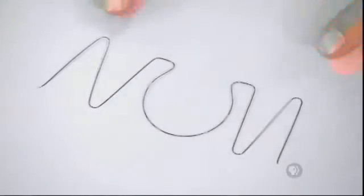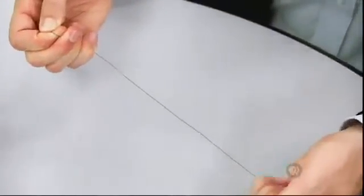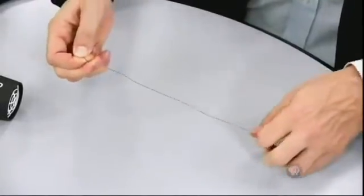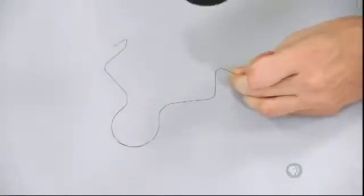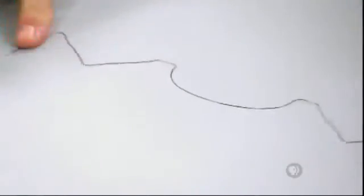This wire is made from a nickel and titanium alloy, invented in the late 1950s for use in missile nose cones. But by accident, it was discovered to have an astonishing quality: if you stretch out the wire and then apply a little heat, it snaps back to its original size and shape. Scientists call materials like this shape memory alloys, or SMAs — but they might as well call them artificial muscles.